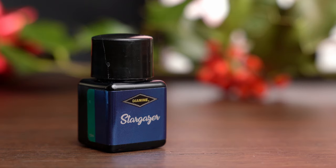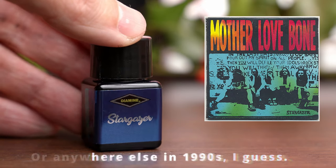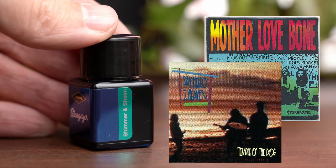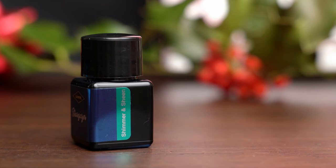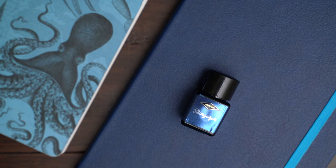And those of you who also grew up in Seattle will remember the Mother Love Bone song, Stargazer, and a couple of years later, Chris Cornell referencing the song when he was singing with Temple of the Dog in Say Hello to Heaven. But I assume that Diamine had something more like the Star of Bethlehem in mind.